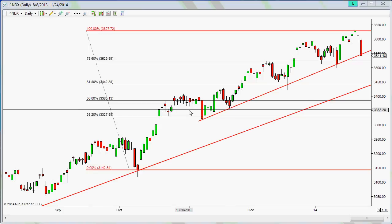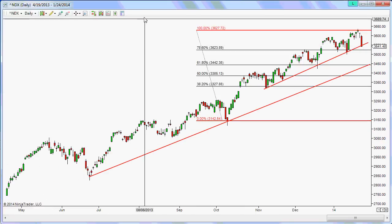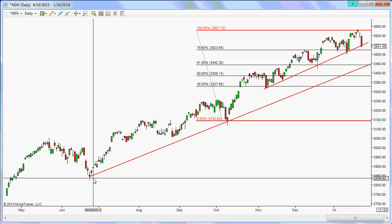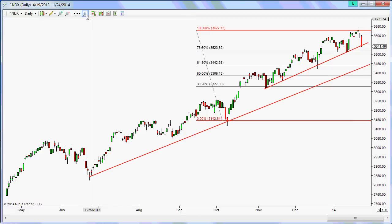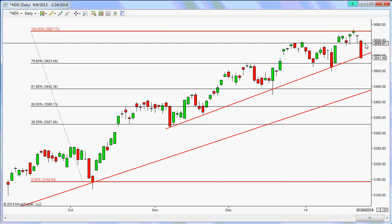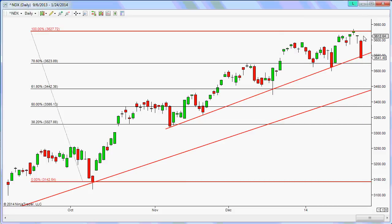Looking at the Nasdaq 100, zooming out for a longer view, you can see there's a longer-term trend line and prices are still hovering above it. On a shorter-term trend line that's holding, I wouldn't be surprised to see it tack down to the 78.6% extension around 3623–3625. Apple is reporting earnings next week after the close on Monday, and depending on those results, we might get this thing to bounce up and take out the old high.